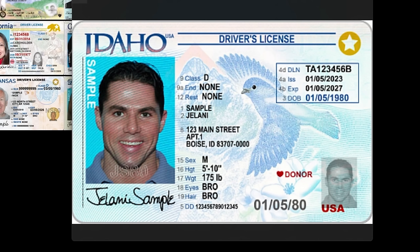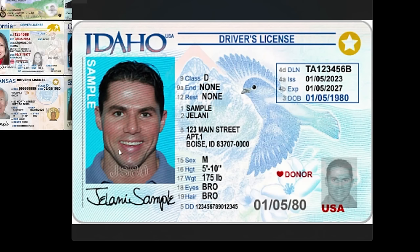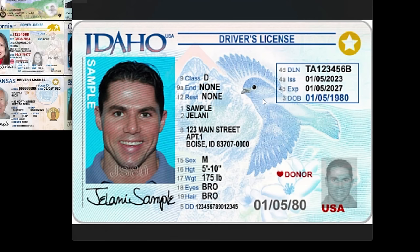Idaho — at first I thought maybe someone took a photo of a computer screen and got that wave distortion, but I think it's actually part of the intentional design. That's bizarre — why would they do that? It is a very pretty bird though, and that makes up for the weird lines on the face. Really pretty flower down here too, some mountains. I'm jealous of you, Idaho — never thought I'd say it.